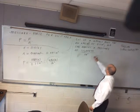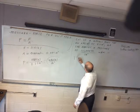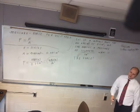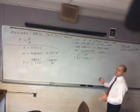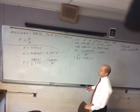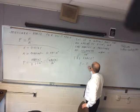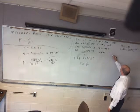All right. What is the force? So this would be the force that one heel applies on the ground, which is almost half the weight. You figure a little bit of weight's on the front of the feet, most of it's on the heel, but it's evenly divided between two. Although when you lift one leg, then it's all on one shoe, right? All right. So what are we going to do here? We're going to write our equation. Pressure equals force over area.